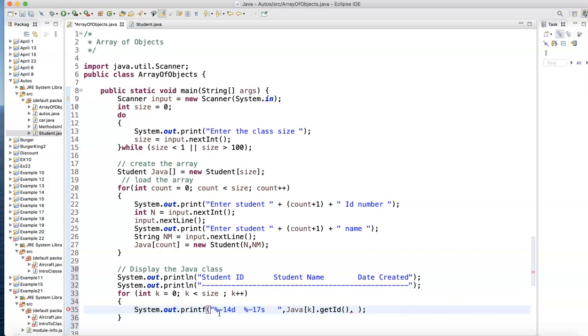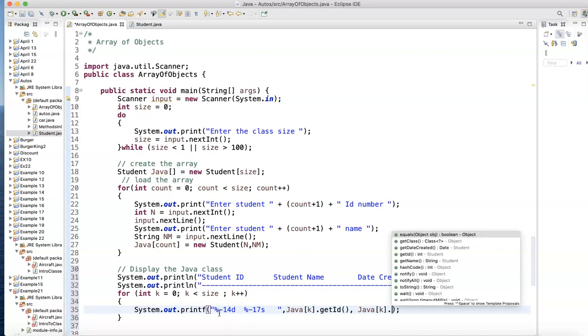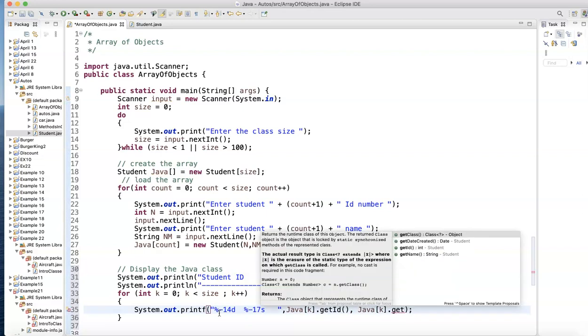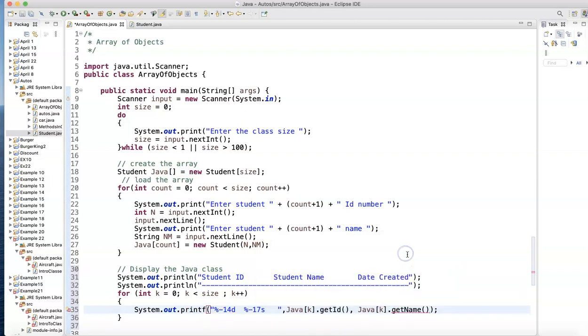I want Java k dot get name. Write these two. When you finish writing these two, your cursor is still sitting at the end, at the beginning of the date here, right there. That's where the cursor is sitting.